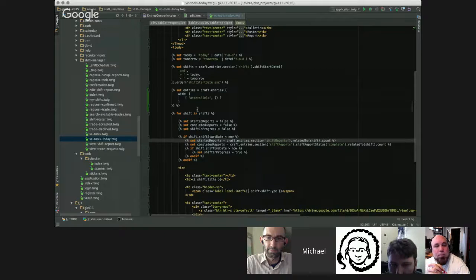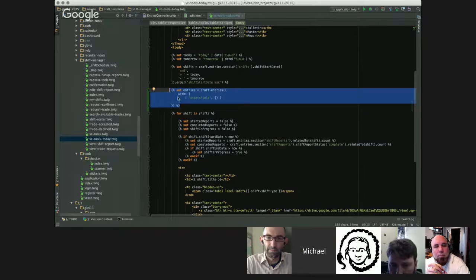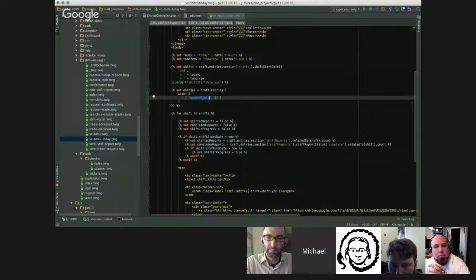And so it would be cool if, I'm going to jump in here, if I pull, let's see, set shifts is all of this business with, and then I say shift reports, and then I have an empty query, and then maybe as a third parameter, and I say this is the started reports.